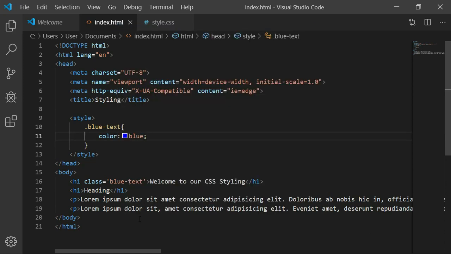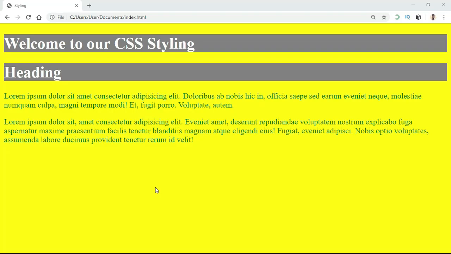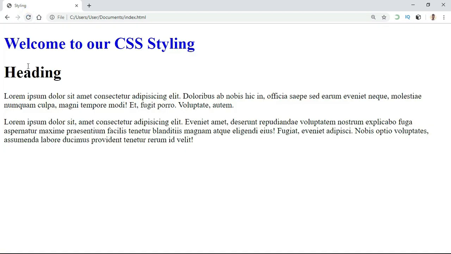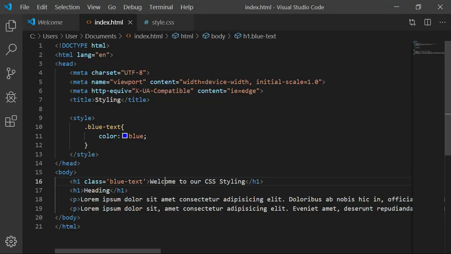So let's save this, and we have applied it to the first h1. We go to the browser and refresh. You see that the first h1 is blue. Now we won't just be applying this to the h1, we can also extend it to the paragraph and whatever.